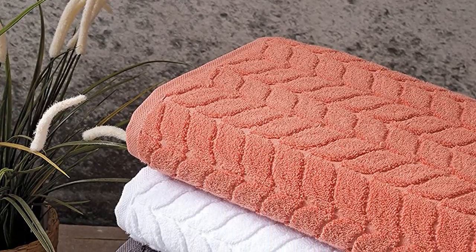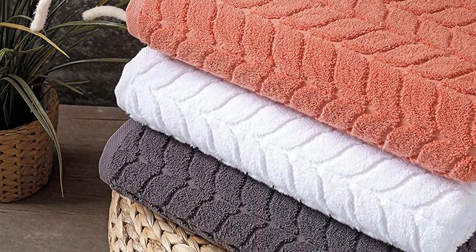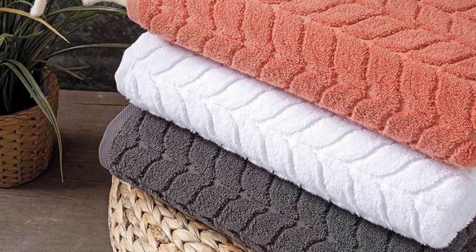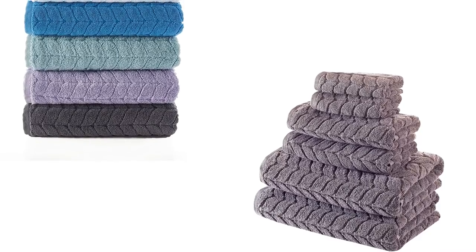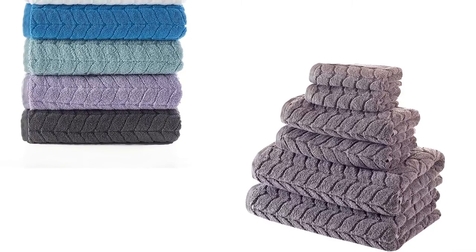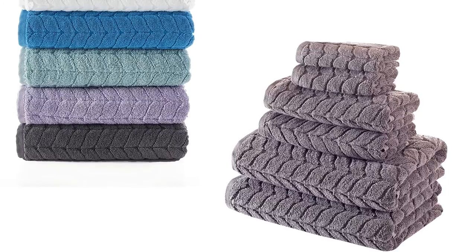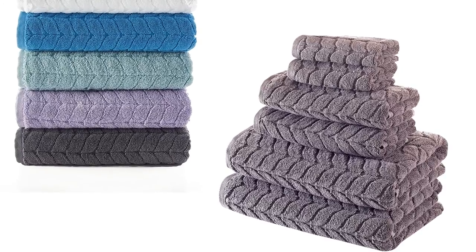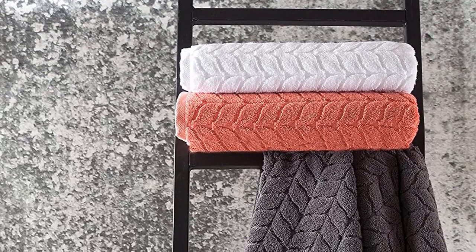These Bono Milano Turkish towels are gorgeous — they look as beautiful as they are soft and comfortable. Aqua Fibros precise spinning technology is used to create an extremely plush and absorbent towel that everybody needs. The Bono Milano Turkish Cotton Luxury Softness Spa Hotel Towels are generously shaped, soft, absorbent, and feature an exquisite textured design.